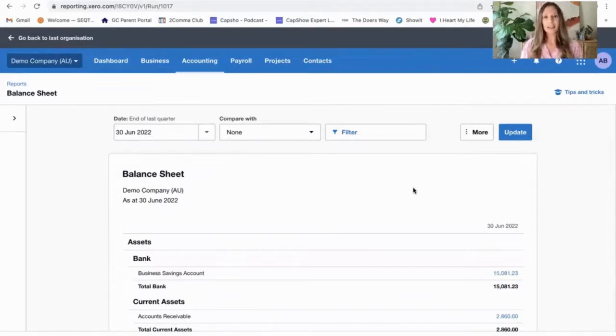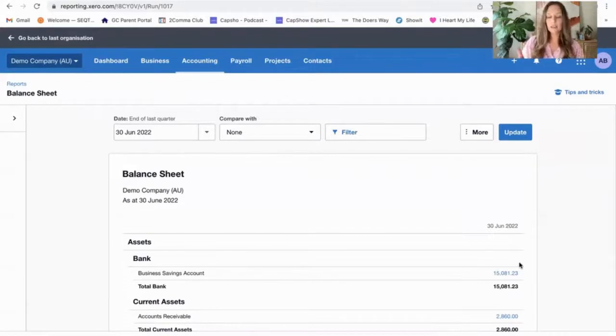Now, the biggest thing is we want to make sure that the data we're looking at is the same time period on our balance sheet and our profit and loss report. So if we're looking at 3 months' worth of sales and expenses on our profit and loss, then we want to make sure that it is the same for our balance sheet as well, or a 12-month period. You get the drift. So in this case, we're going to run the report over a 12-month period, okay?